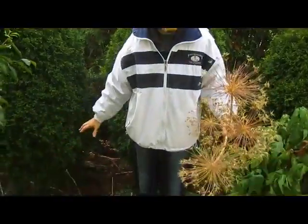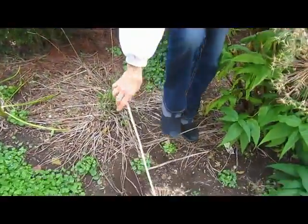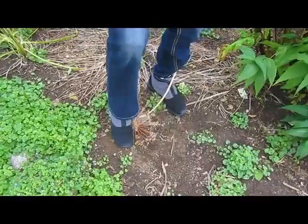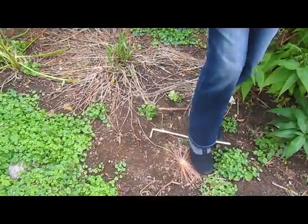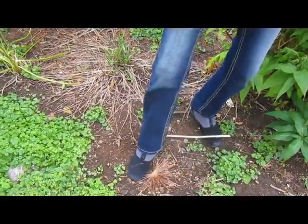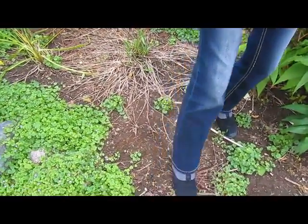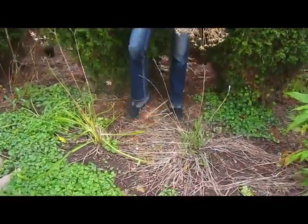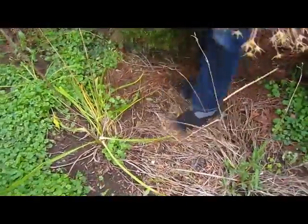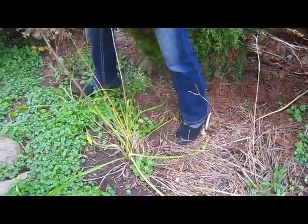What I will do with these others is just stamp them into the ground where I want them — faster. This is an area that has plants showing up later in the year, so it's a great place to put these. I'm just going to take them and stamp them down and hope the squirrels and birds don't find them before they plant themselves into the ground. I do this also with sunflowers — this is how I plant sunflowers.